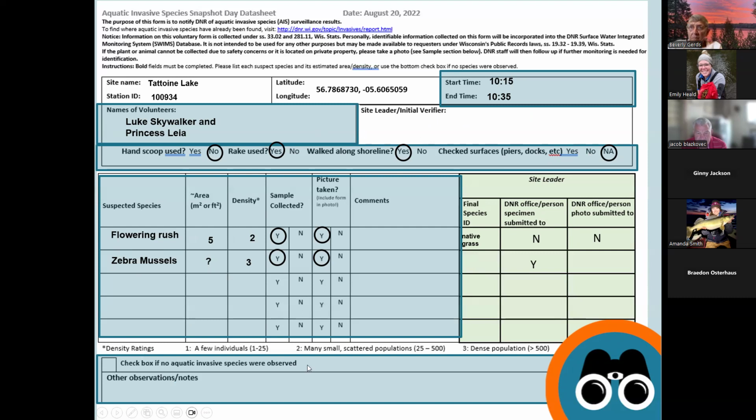We have some density ratings down here. You're not getting into the water and doing a survey of exact density and size of the population. You're just estimating based on what you can see. And that's so that if you find something new, you're giving your site leader a heads up on what they're going to be walking into when they go back to check those things out. So they want to know, like, did you just find a couple zebra mussels? Was the lake bed totally covered in them? That's what we're wanting to know here. Any comments you have can be listed to the side here, and there's also a box to check if you didn't see any invasive species at all.